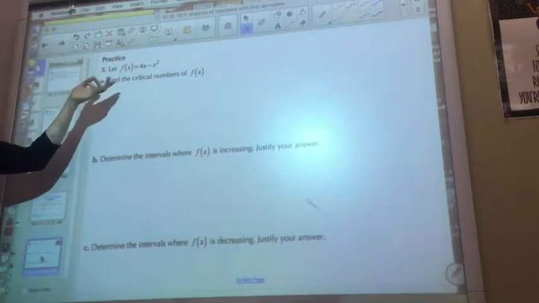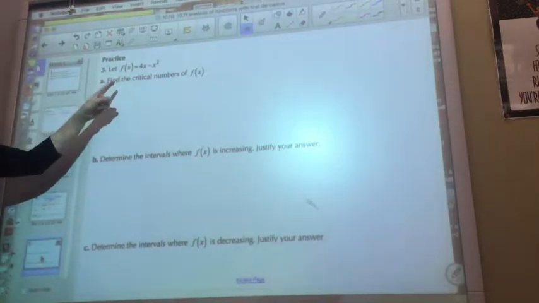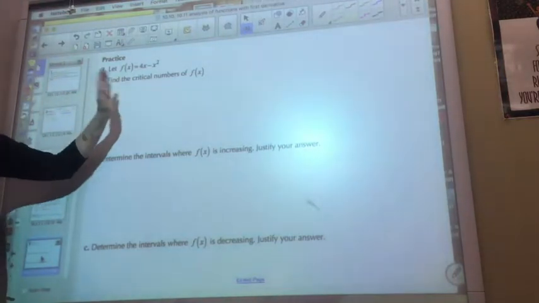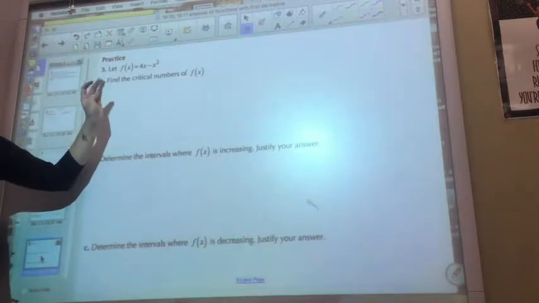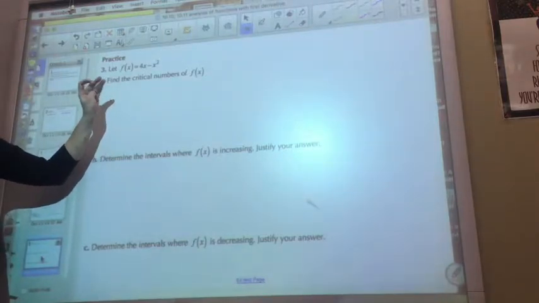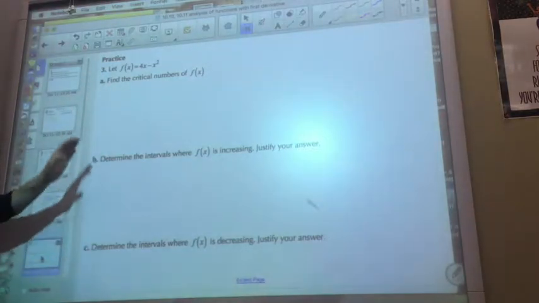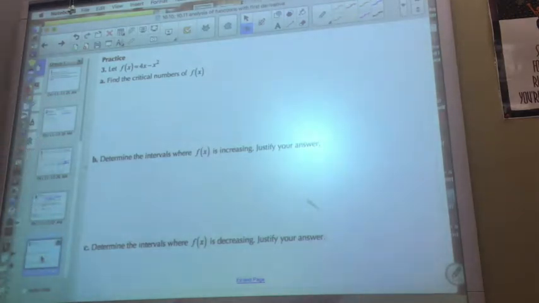Find the derivative, and then we want to know when that derivative either equals 0 or does not exist. A hint to you on B is that I did A first for a very specific reason. If you know where your derivative equals 0 or does not exist, that should then help you figure out your intervals where f is either increasing or decreasing. Try doing A, B, and C. If you struggle with B and C, that's totally okay.